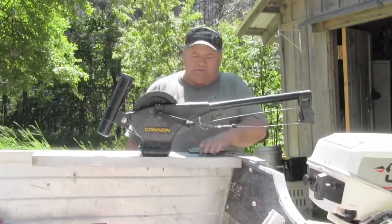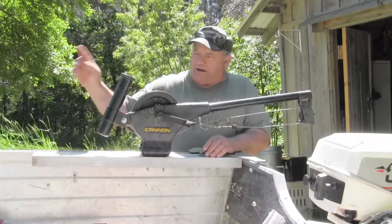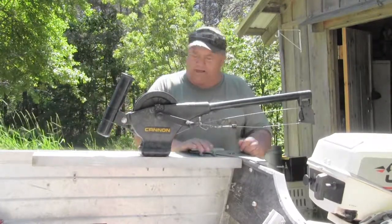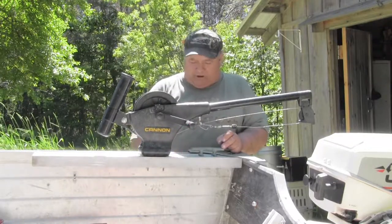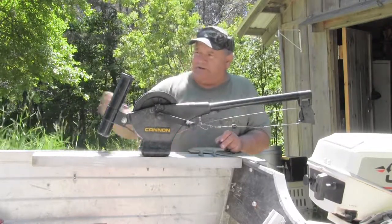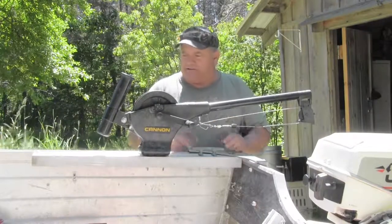So just as well as tie off the back of the boat. I have a cleat on the front of the boat, and I got a cleat back here, so I could tie to a dock pretty easily. I could run some boat bumpers pretty easily. So that's why I installed the cleat.